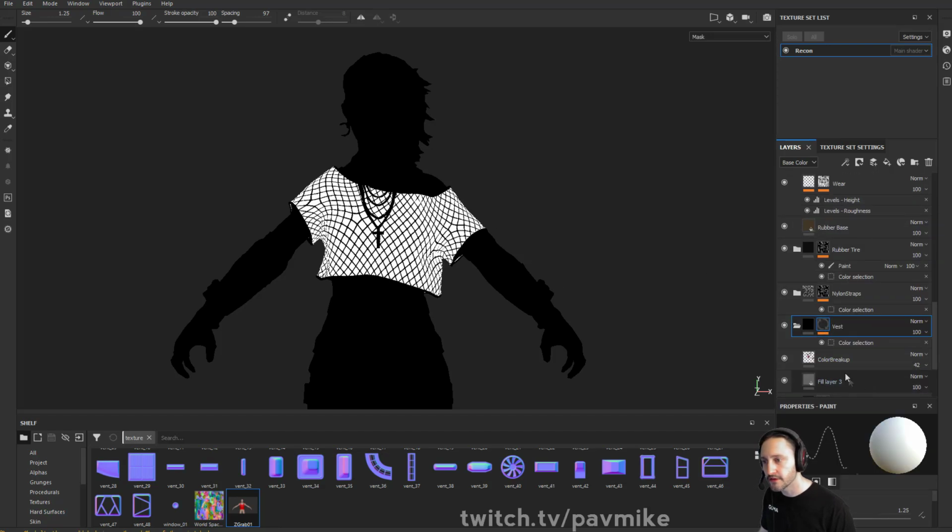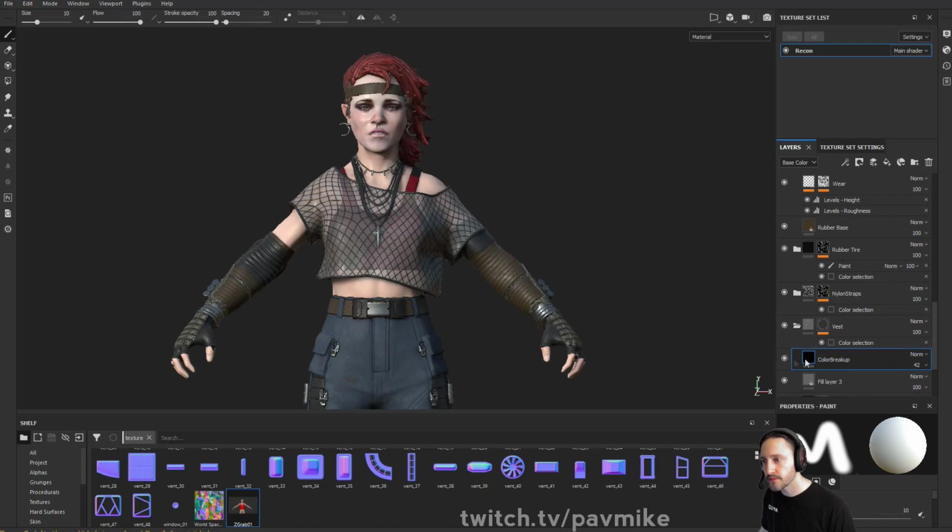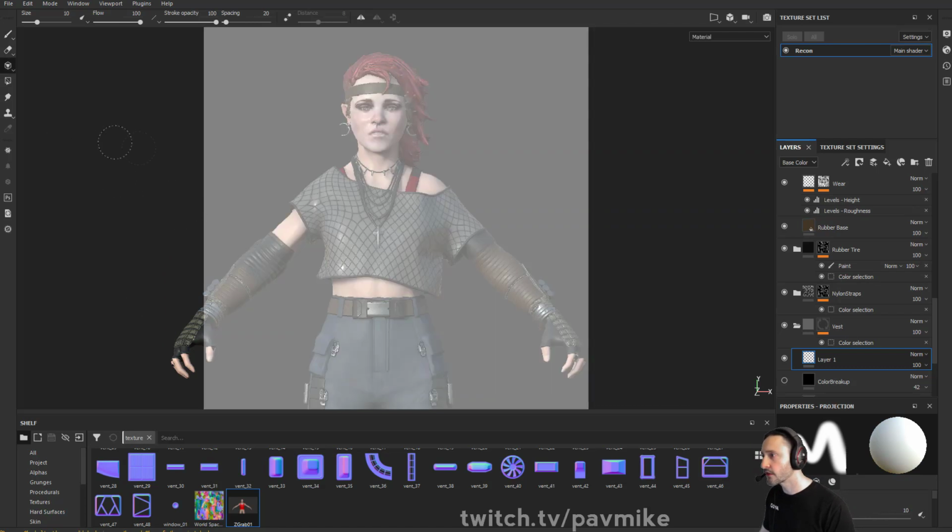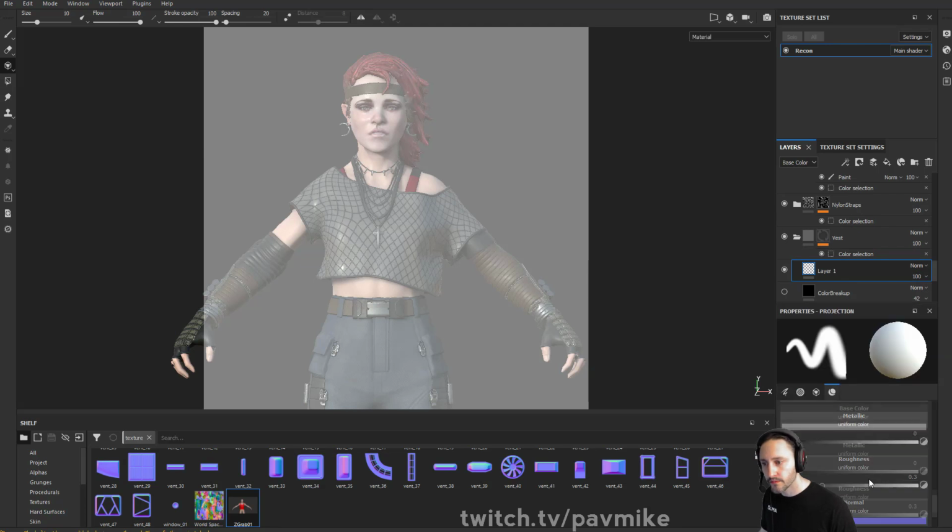I just did a color ID selection. So this color breakup in here is just a painted thing. If I put in a little paint layer in here, I'm like, okay, I want to paint the body behind here. That's when I go into 3 mode, which is projection. And then through here, I can go down here to my base color. I can drag that into my base color.